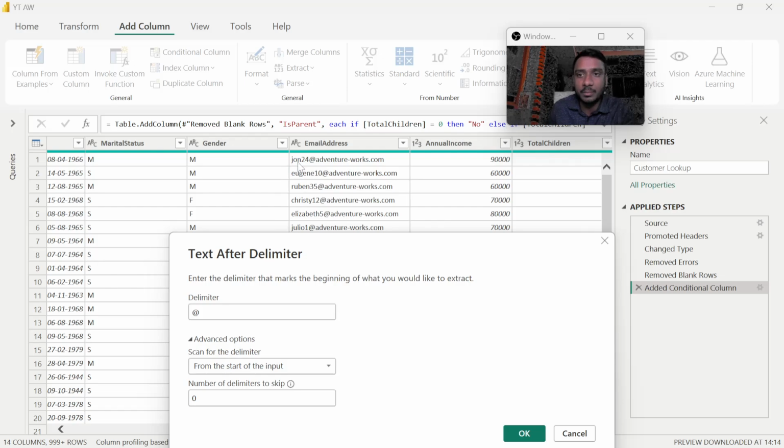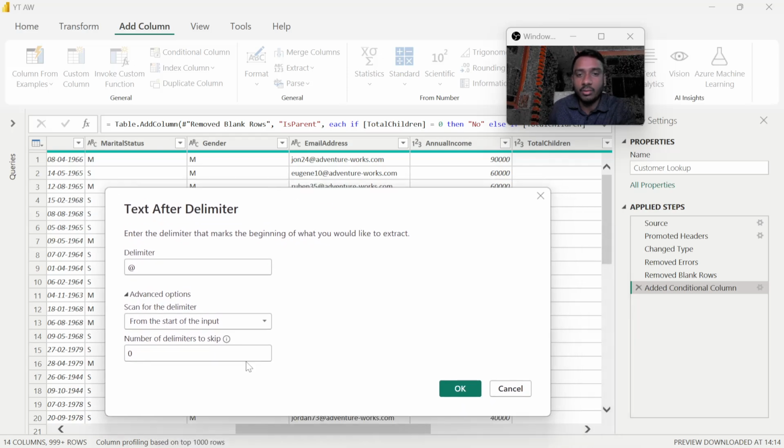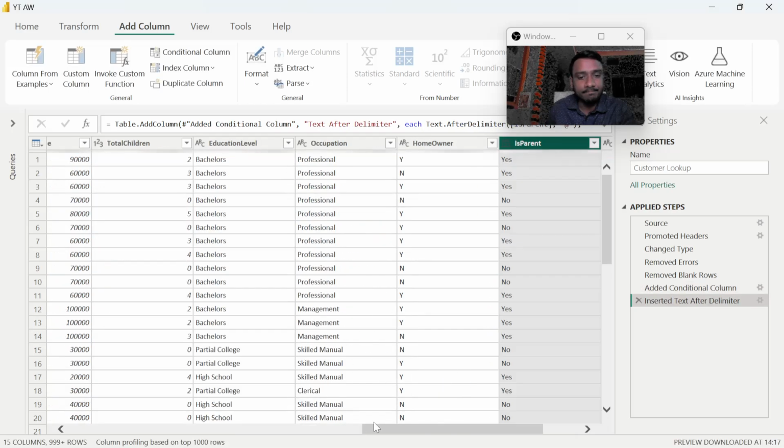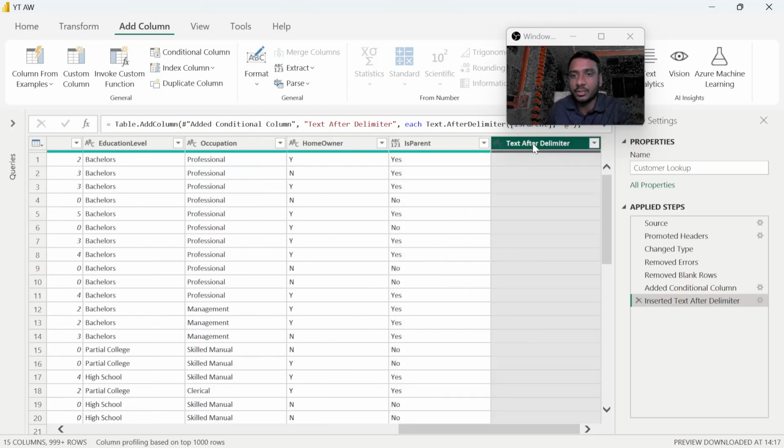I don't want to skip any delimiter. I just want to extract the text after the first encounter of the delimiter, that is the first at sign. When I click OK, it will auto-name the column text after delimiter.